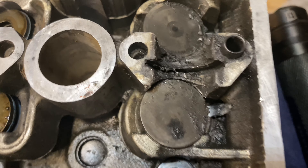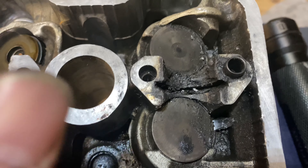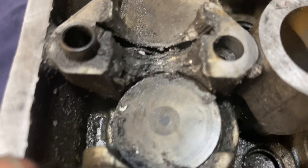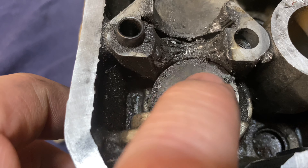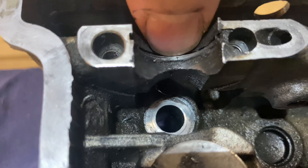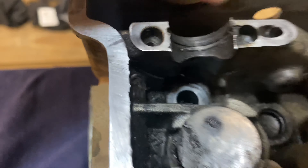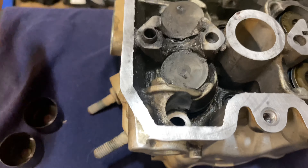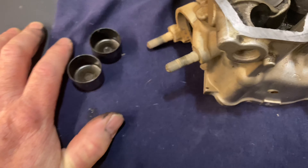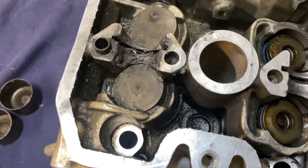This one was the worst of them all. These big chunks weren't there — this is from me chipping away at this part trying to get to the caps here so I could get the shims out and throw them in my collection. You can see the damage. I wasn't scraping up here, just right around here. It's pretty foobared. That one there is actually raised up right there, and this one's pretty much gone. I'm going to take the Dremel and get these off tomorrow, pull these valve springs, valves, and keepers — I'll keep all that. I'll probably pull these studs out and then this thing is going in the garbage because it's worthless. That's the extent of the damage on this thing.